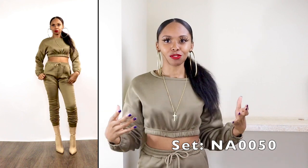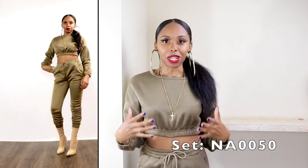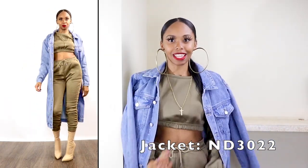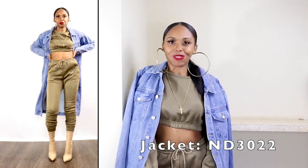The first outfit I'm wearing is a basic sweatsuit — the top is crop. This has been my number one seller since I dropped the fall pre-orders. The black has been number one out of this style, but overall this style has been number one, which always surprises me when something so basic ends up being the top seller. I personally like this color more because it feels more fall and looks great on my skin tone, plus I have plenty of other black outfits to show you.